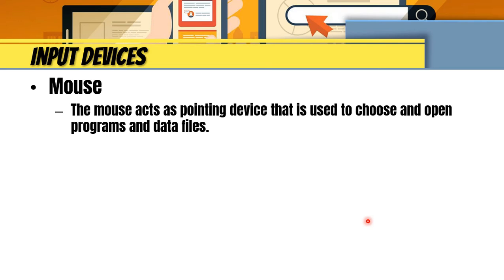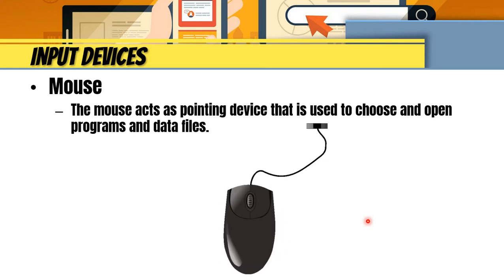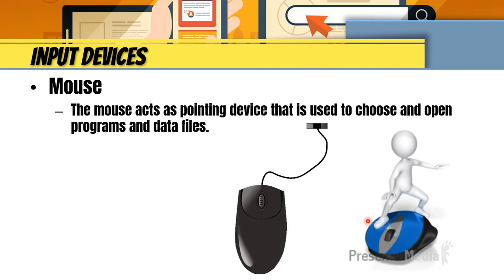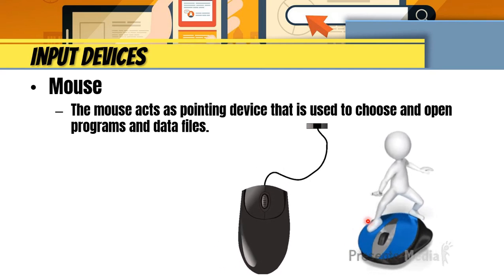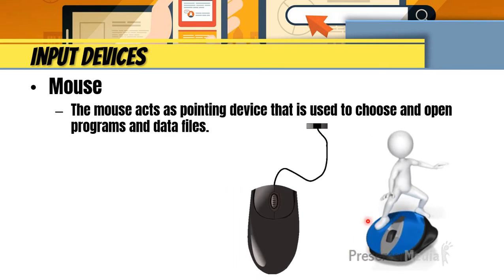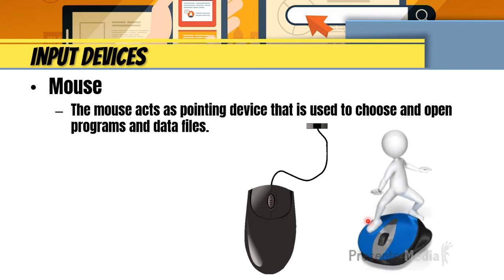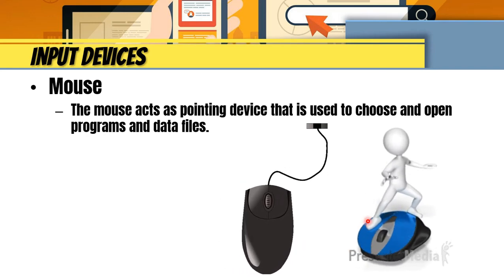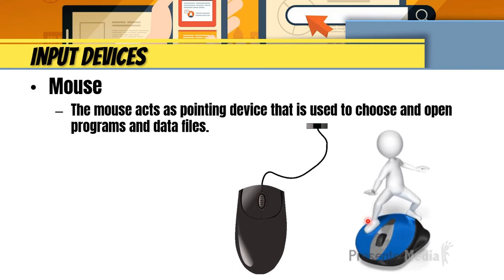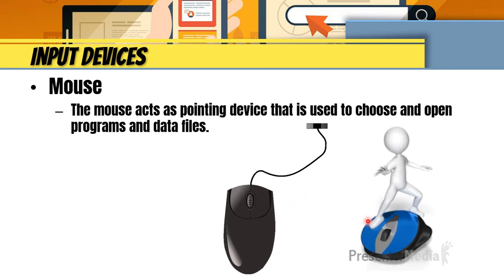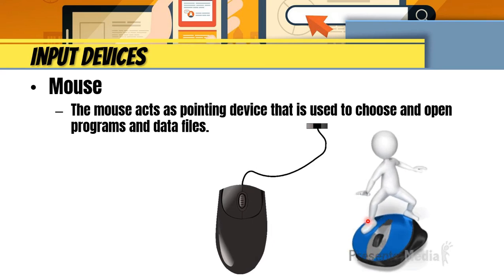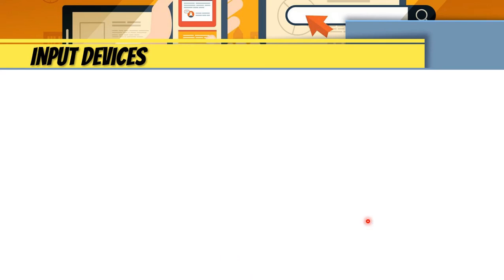Okay, so nag-input tayo ng mga letters through the computer keyboard. Next is computer mouse. It allows us to select programs. It allows us to open computer applications. Okay, so it allows us to select different objects inside of our computer. From the word select or from the word allows us to point characters, allows us to point applications inside of our computer. Nag-i-input na tayo doon ng command wherein we are going to use the computer mouse. That's why it is still considered as input devices.